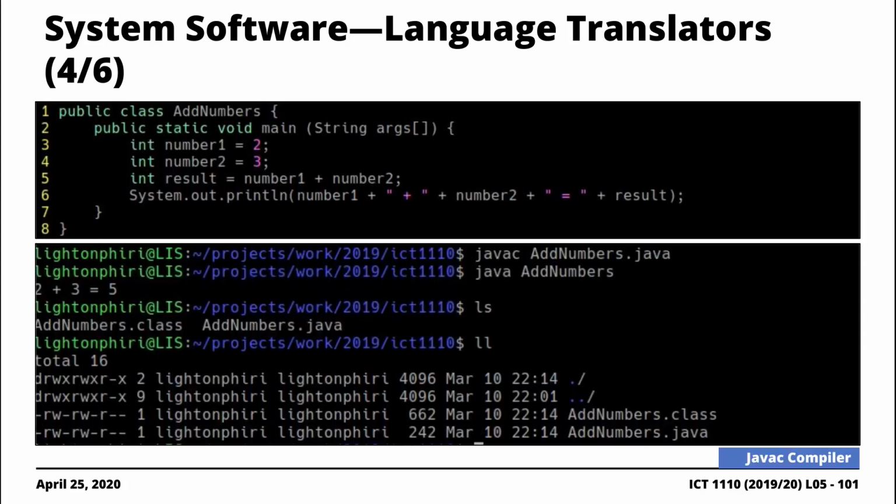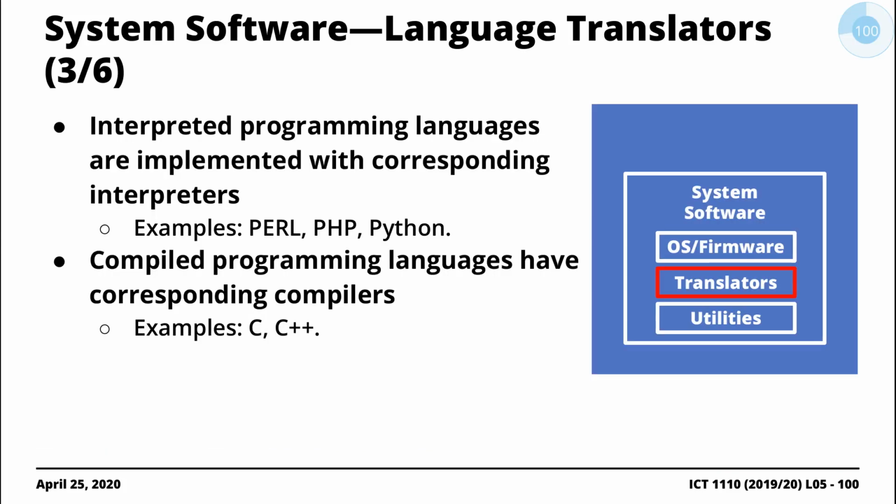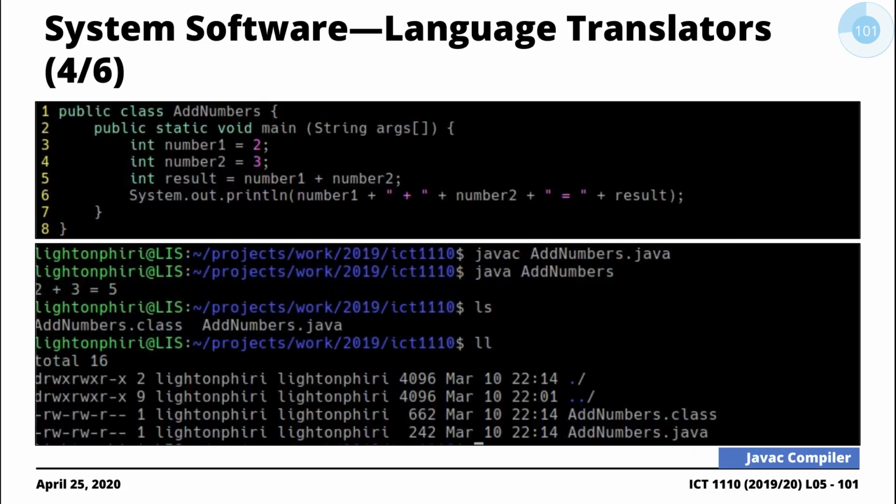All right, so again, just to provide an example of a compiled and interpreted language, we'll start with a compiled language. This is Java. I know I said it's a hybrid, but I'm just using it as an example here. The top part of the program here would be the instructions that a programmer would typically come up with. So you write a simple program here that will enable a user to add 2 and 3, very simple program. You use the Java compiler to compile this into a form that a machine will be able to understand.